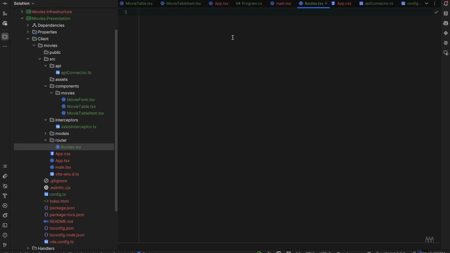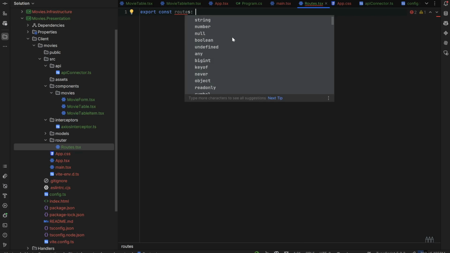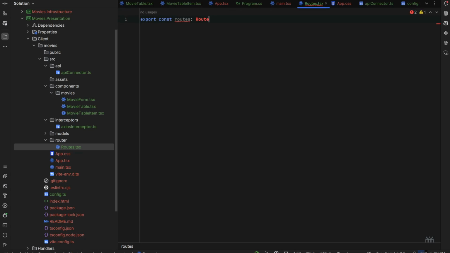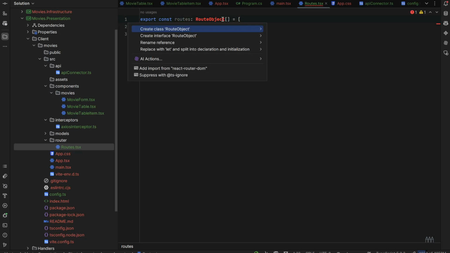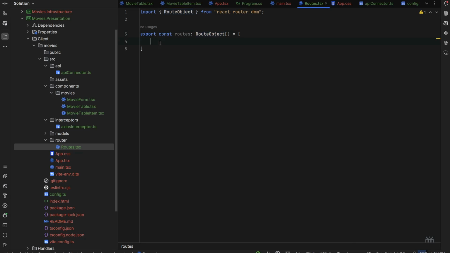And now in our routes.tsx file, we have to define those routes. So we'll write export const routes, which will be of the type RouteObject array, equals. We have to import this from the React Router DOM package.